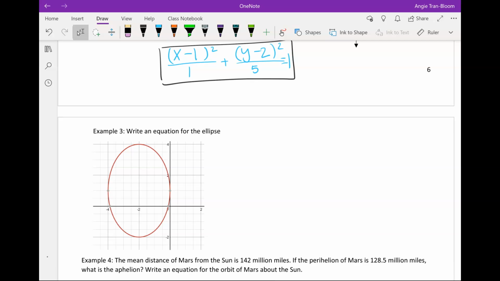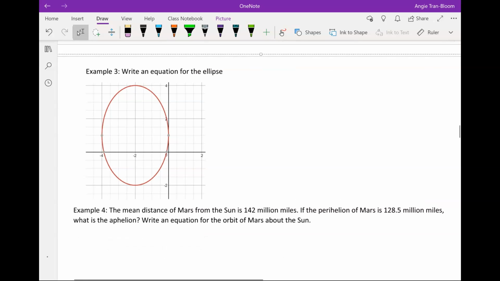All right, let's go backwards. Now that I give you an ellipse, can you give me the equation? You probably need to find what if you're looking for the equation? Center. Center. What else? Vertices. A, yep. Okay. And B, right? And maybe sometimes C. Sometimes you have to list out the C to find your B or your A. I think this one you can count, didn't you? Where is the center?